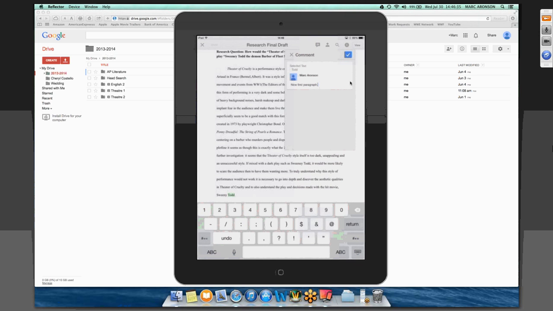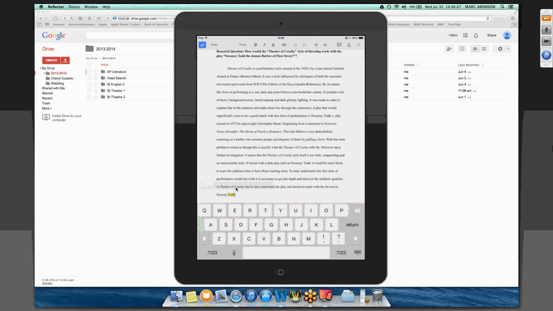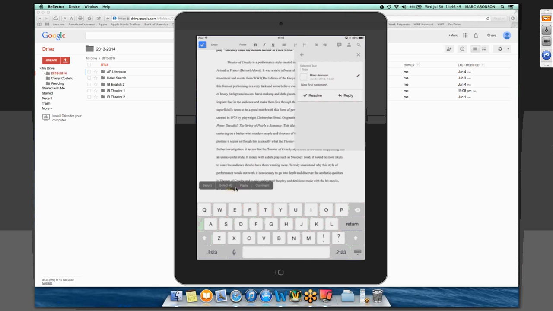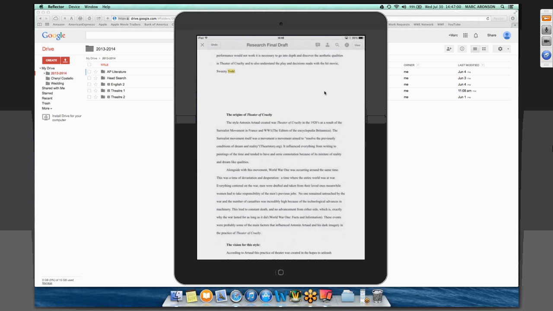And then I click this little checkbox and it'll make that comment. And then when she logs in, she will see it highlighted in yellow and she can tap on it to see what the comment is. So it works in almost exactly the same way.